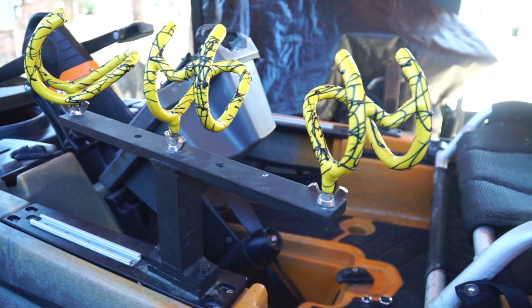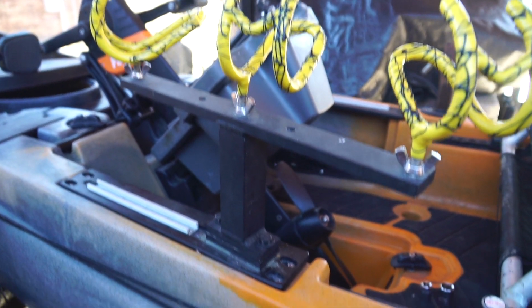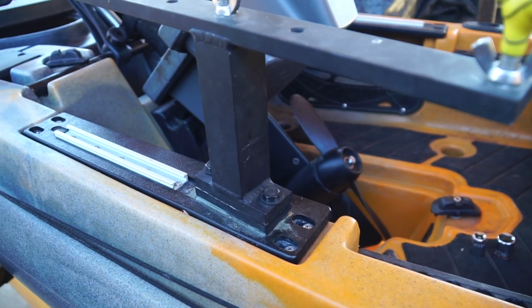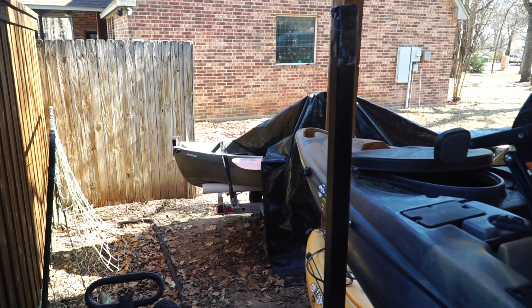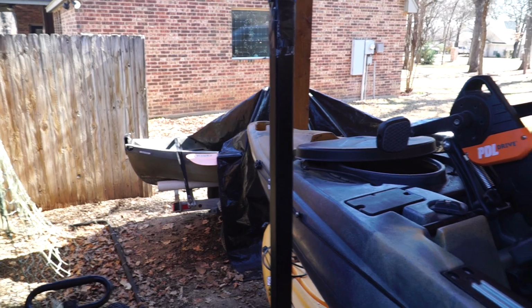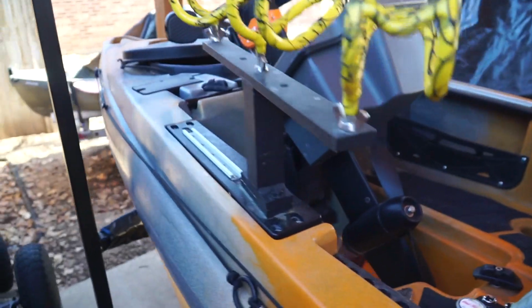It's a great system. The guys at Fish Bites really have it figured out. I wanted to show this because they have a lot of questions from guys on how to mount these to kayaks, and every kayak is different. The way you're going to see here shortly, this new canoe, I had to come up with a completely different way to fab it up. But I think it's going to also be just as effective as this. This has been great. I've caught a lot of big fish on these things since I put them on. But just not going anywhere.